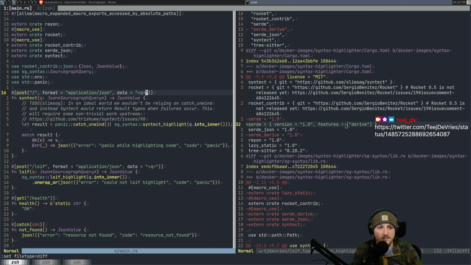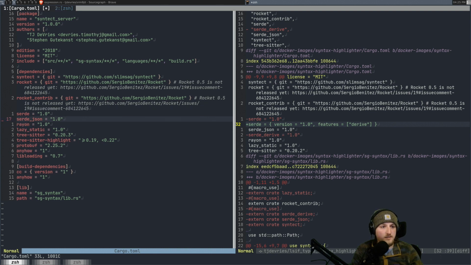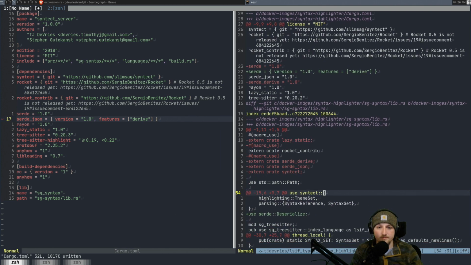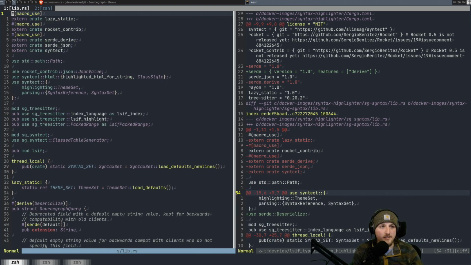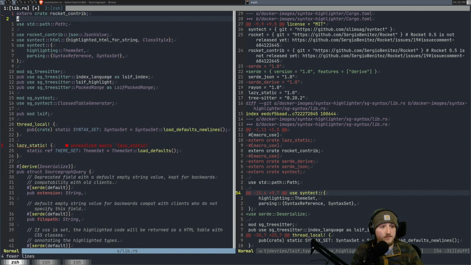Oh, really? Can I do this? I didn't know that. Let's go ahead and go to Cargo.toml. So I can remove this. We can add this. Thanks, toggle. Version equals this. Features equals derive. Well, that's cool. Now lib.rs. Toggle says I can just delete this. And all of these.